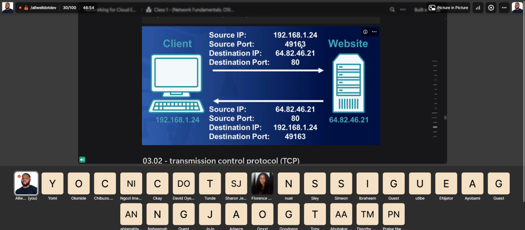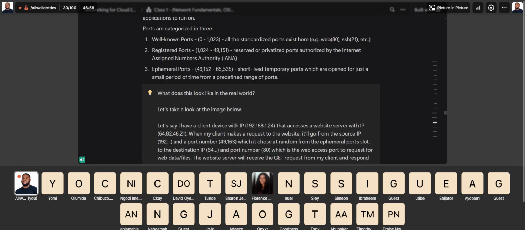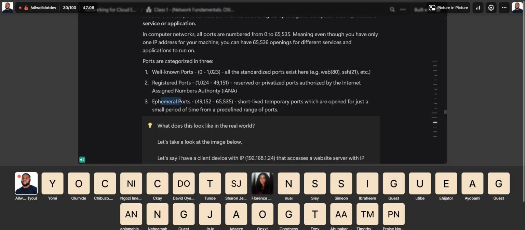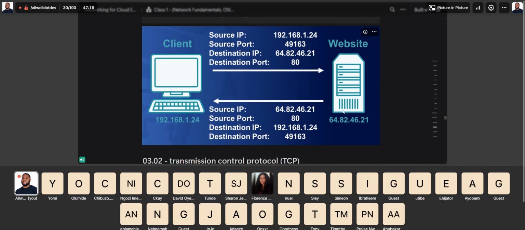49,163. Now, 49,163 happens to fall under the ephemeral ports. So as you can imagine, what's happening here is that my client device is picking a free port within the ephemeral ports range so that it can communicate with this website server. When it does that, it gets the information from this website server. The website server sends the information back to my IP address, to exactly this destination port.